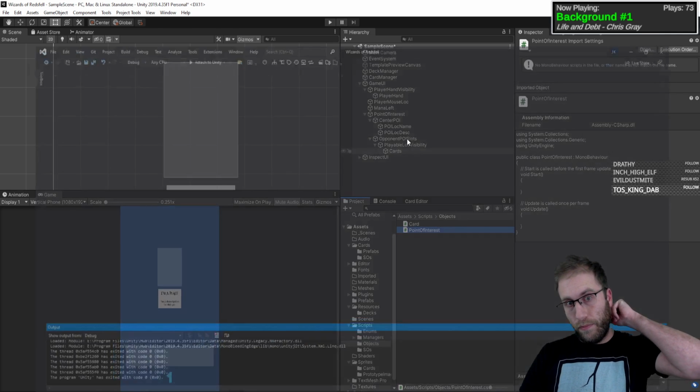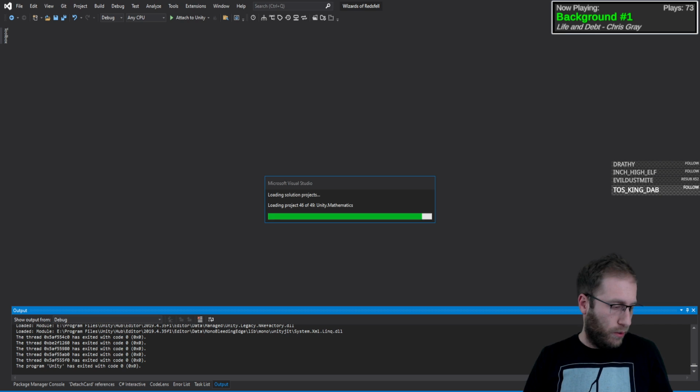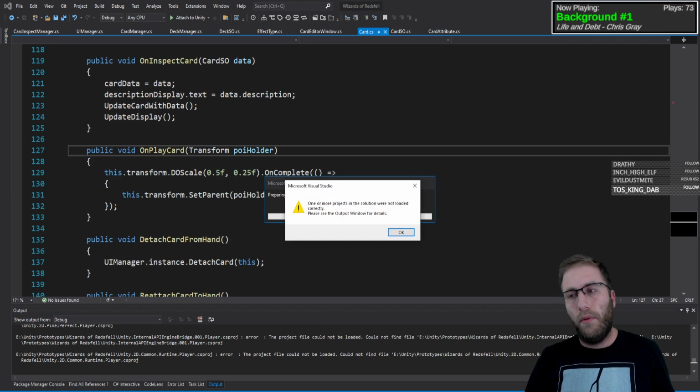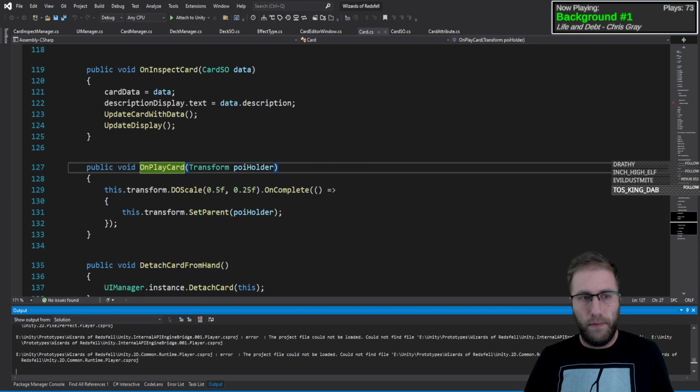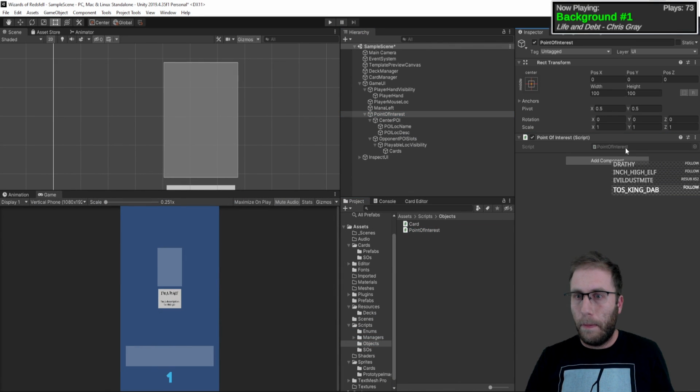Point of interest, store how much attack power is on there, what cards exist on there. Which ones haven't been revealed yet? Right. I think we do it that way. Sure. Point of interest.